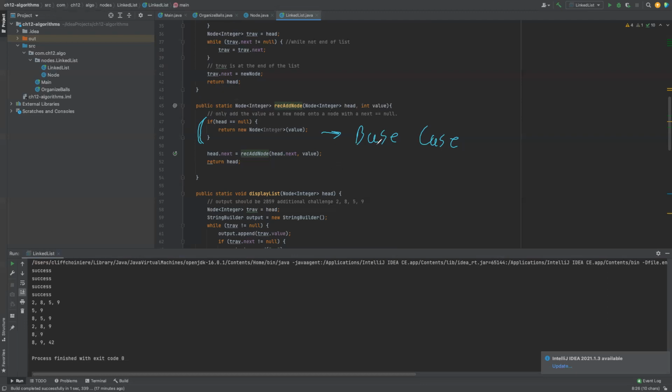Now, are you limited to a single base case? No, not at all. You can have multiple base cases. The main thing is that you should have at least one base case that will always trigger at some point and start that chain back up the line. You can have multiple different types of base cases that cause that return to start happening. You need an escape hatch. Exactly. You need an escape hatch when you're dealing with recursion, just like with looping structures.